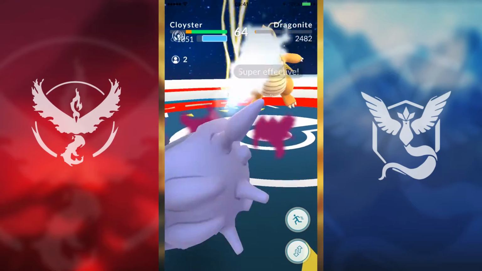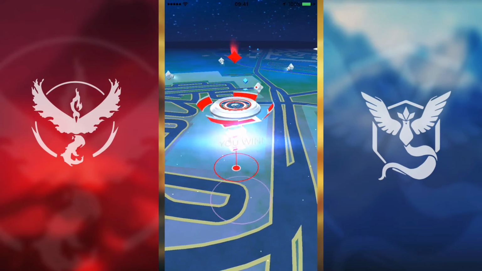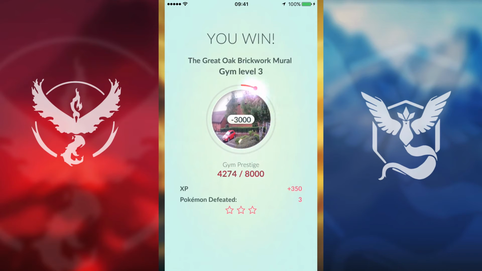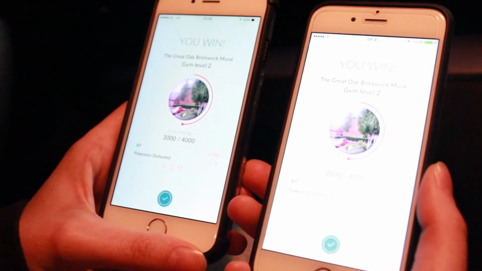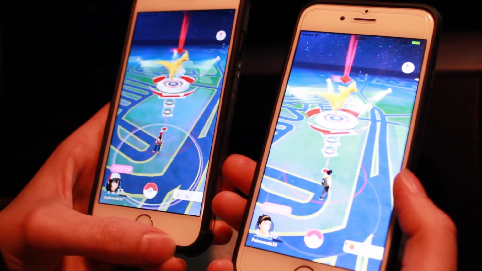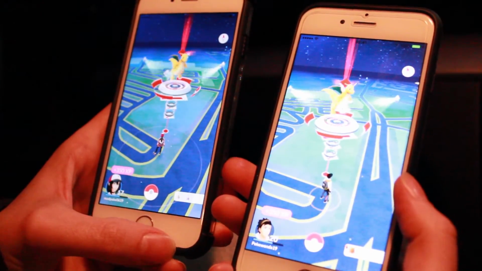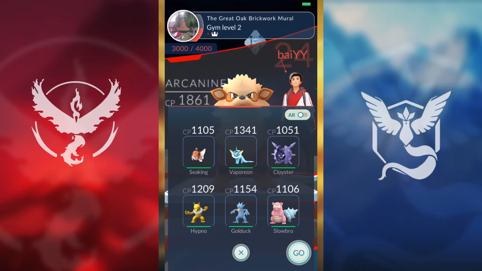I'll be very interested. But as you can see, it has gone through some of my Pokemon, but I've only lost like three. So I'm on my third one, I think, now with Cloyster. And we're absolutely destroying this Dragonite, which is super, super good there at 2,482. And we won the gym. It was so easy. With just using two, and there you can see both phones showing the U1 sign. So it was so easy, it was so simple to do.